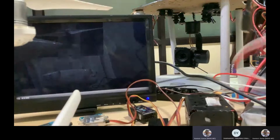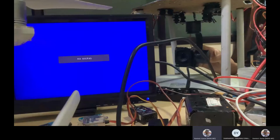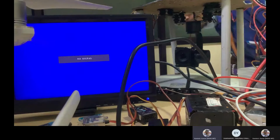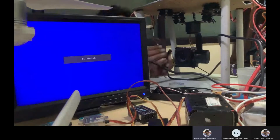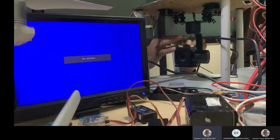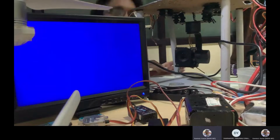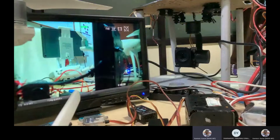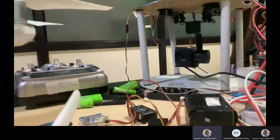Now I'm connecting the camera. Okay, we'll see whether the signal is coming or not. So I have to check. So you're getting the signal transmitted, correct? So just see, I think you are capturing the information through the camera now. Now you can see this. Okay, I can just give you one call.